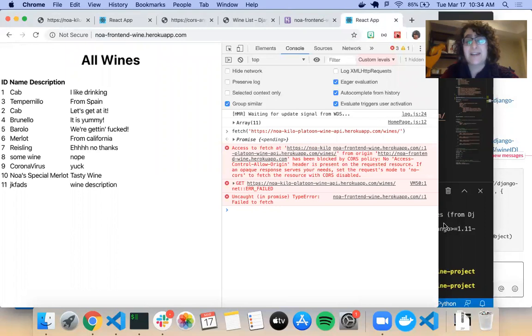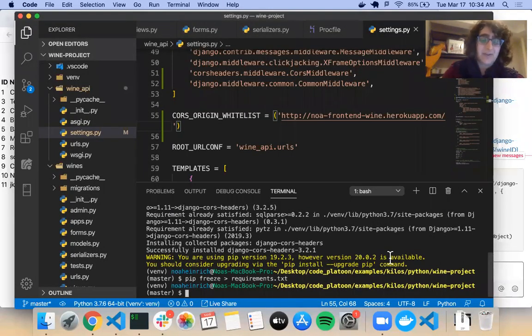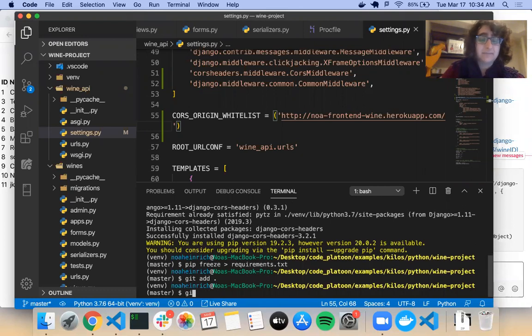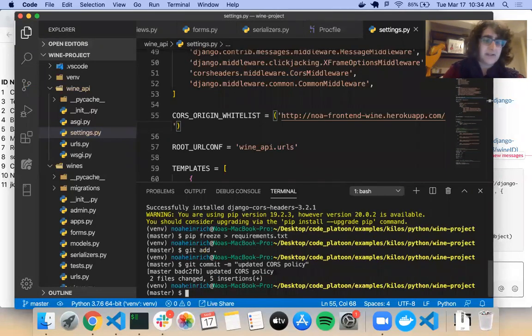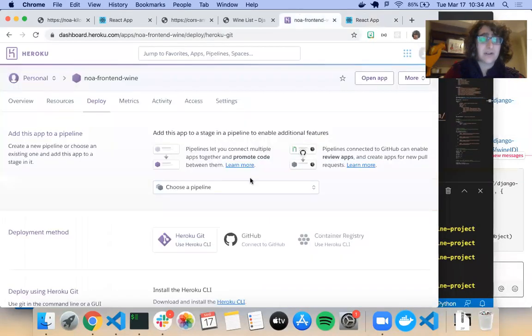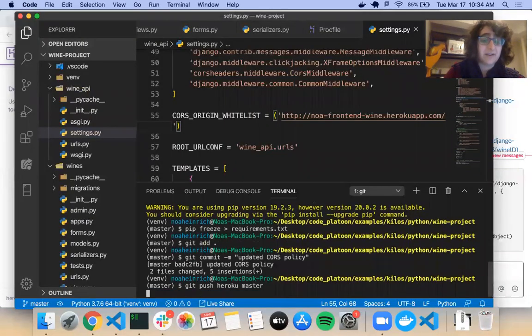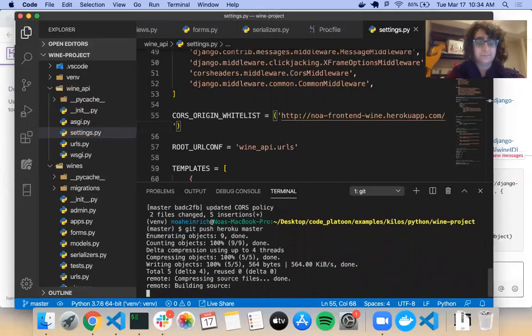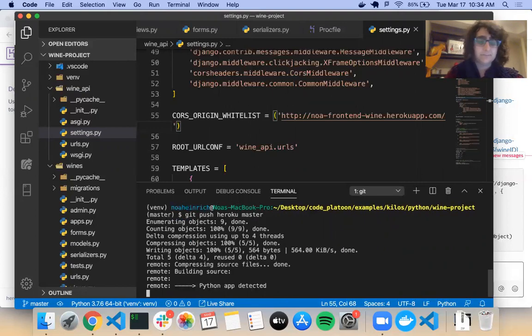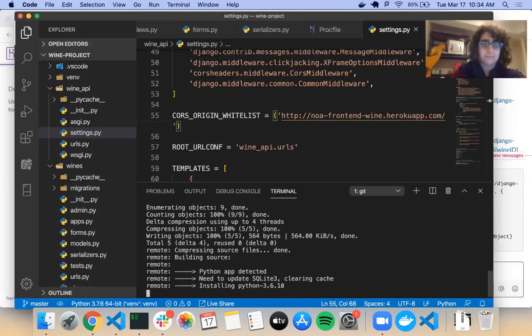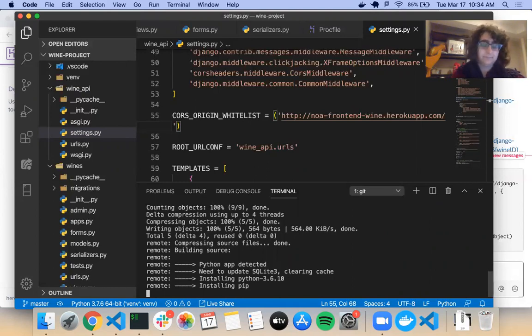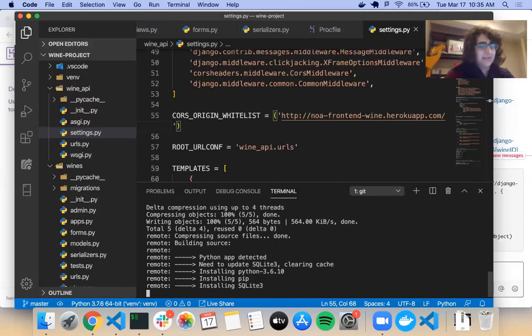Oh, because I didn't actually add it and commit it. That was my problem. I'd actually have to git add, commit "updated CORS policy", and then git push heroku master. Is that right? I always forget which ones to do. Git push heroku master, that's the right order. So when that's done, hopefully it'll work.